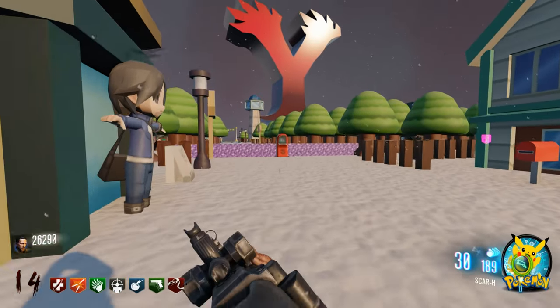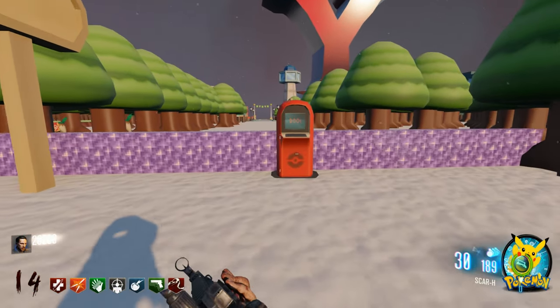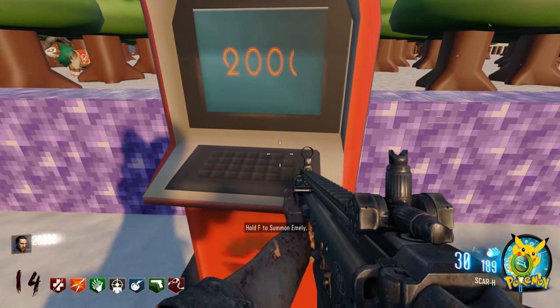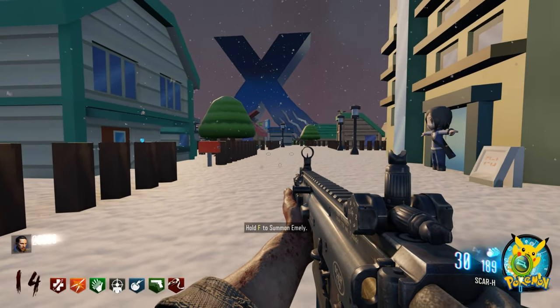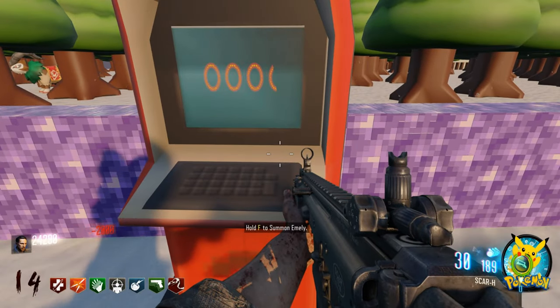Alright, I would assume this is what has been activated. So is the actual map maker going to show up and tell me how to beat the map after I've already beat it?